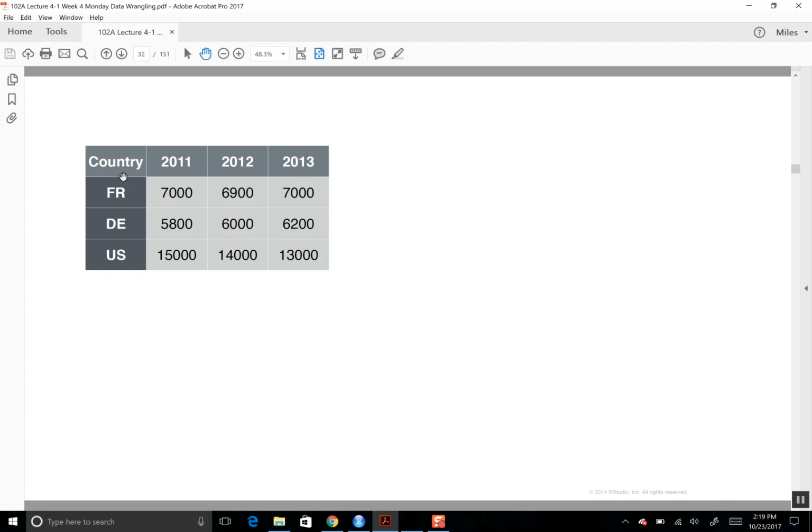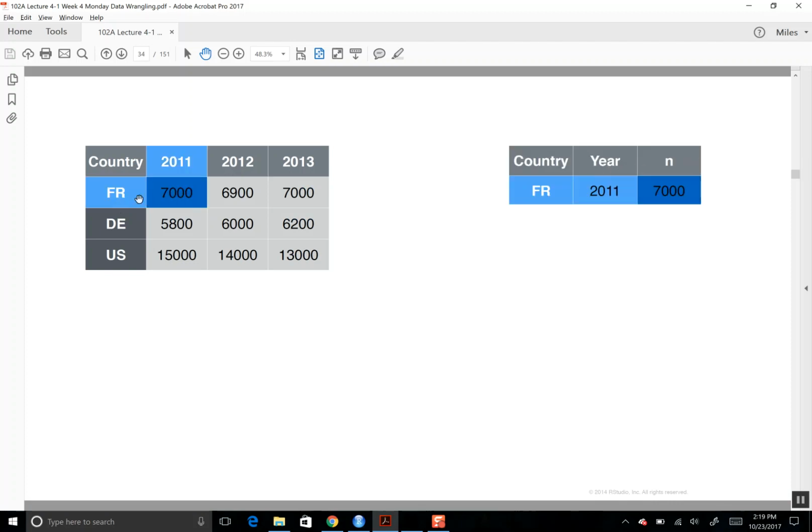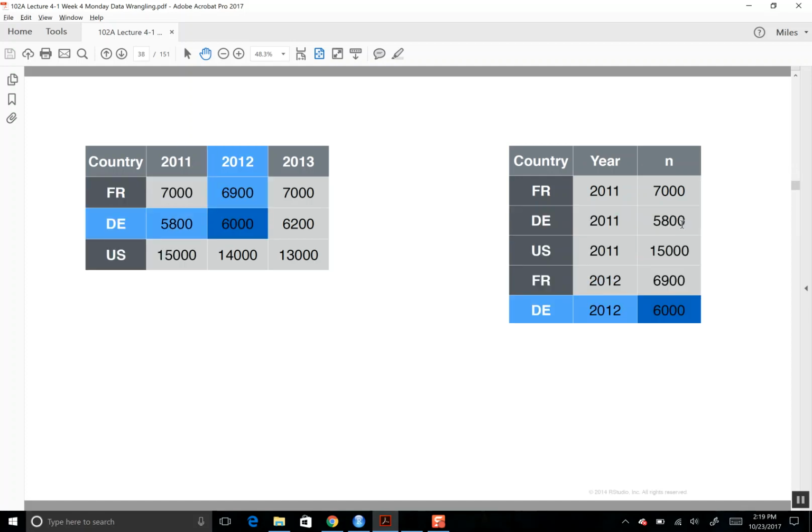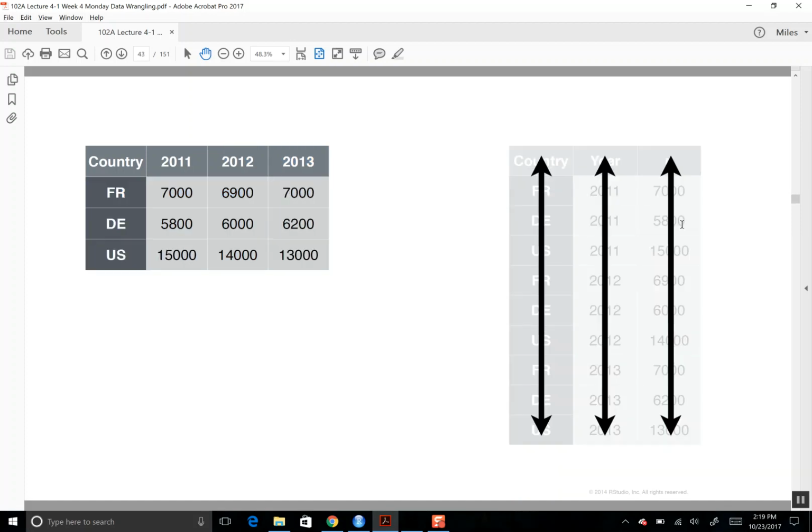We would take this country, France, and all of this, and we would have country, year, and N, and we would take this first observation. France in the year 2011 had 7,000. Germany in the year 2011 had 5,800, and so on, and we would populate our data like so.